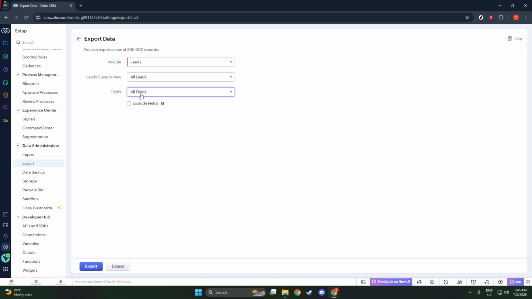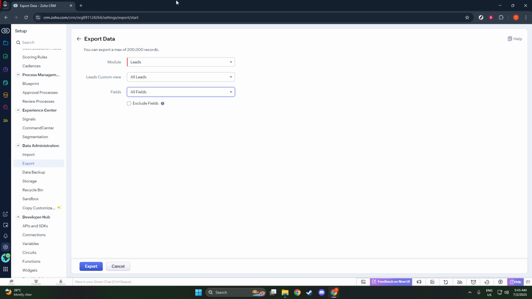After you've determined which records to export, it's time to move forward to selecting fields. You can either export all fields associated with those records, only the fields from the chosen view you've selected, or manually choose specific fields that you're interested in. Keep in mind, there's a cap allowing up to 200 fields, so choose wisely, especially if you're dealing with multiple datasets. Take note of any lookup constraints as they might affect how data is displayed or linked.